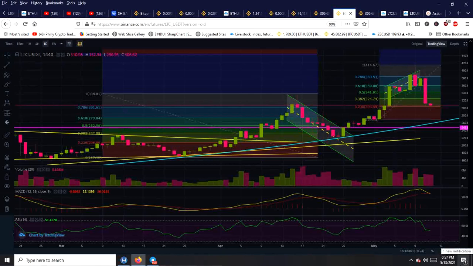Now, this is a daily time frame. You see here the MACD crossing over. Right? But the relative strength index is at 51. We've talked all the time about 50: below 50, down; above 50, up. So we're at 51. So despite all this craziness, and when I say craziness, I have to stop for a second. I have to tell you about how this occurred.